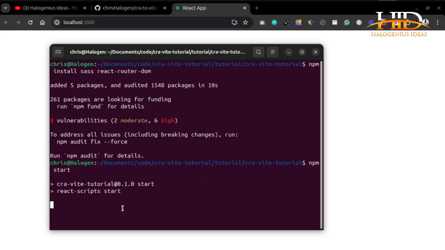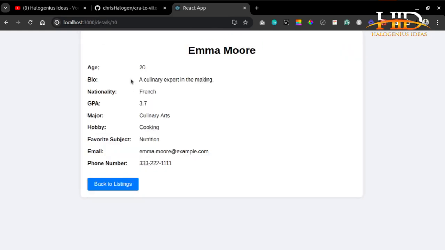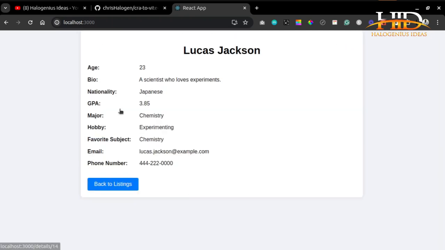So you should bring this up for me, and imagine how long it will take this to load. This is one particular problem I have with Create React App. So this is the application over here. It's a very simple app. If you come to view details, you can see the details. Go back to listing, view details, back to listing, then come back to view details and all that.